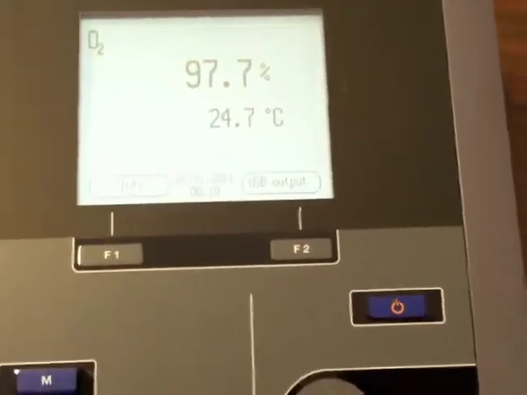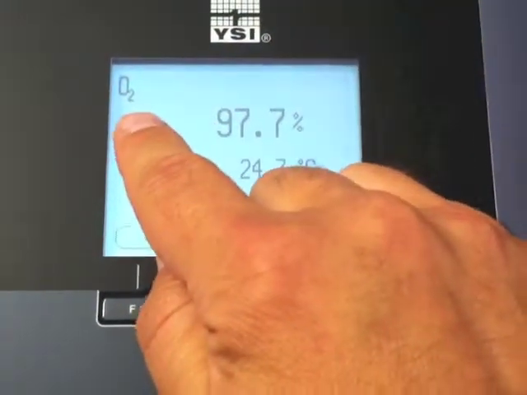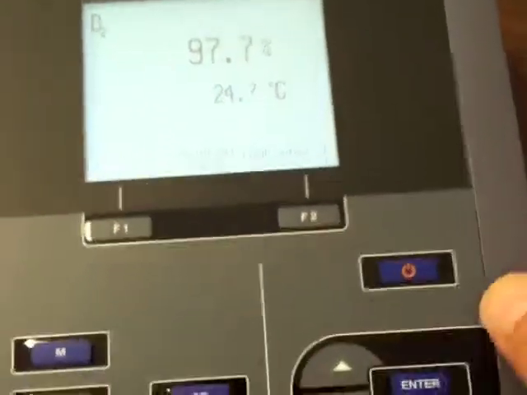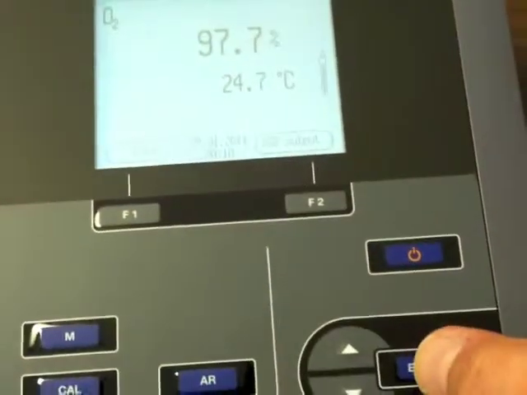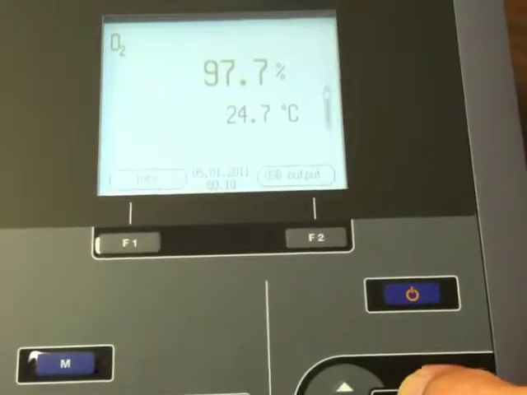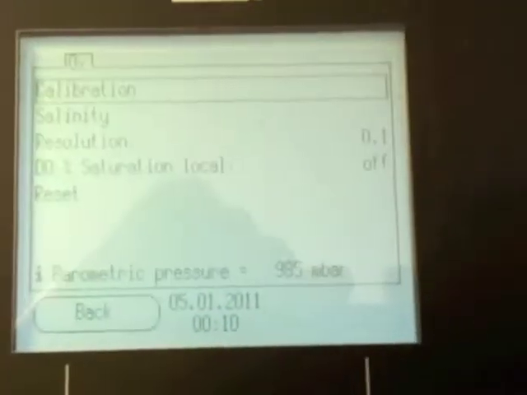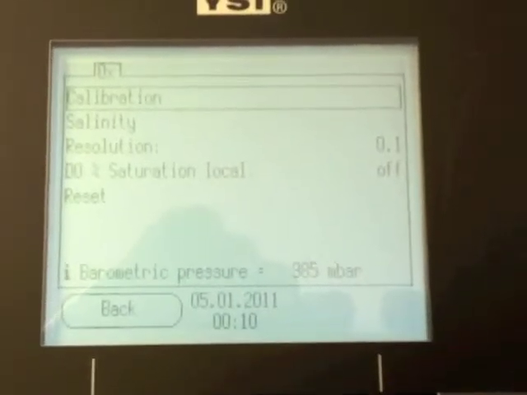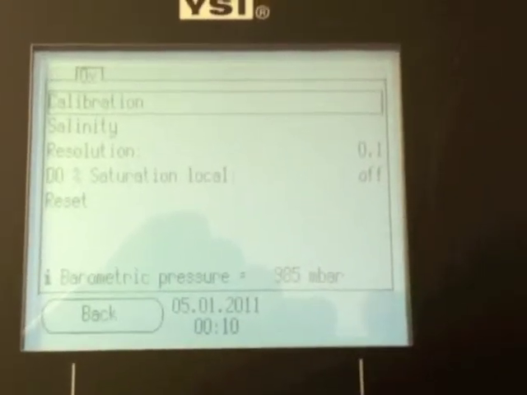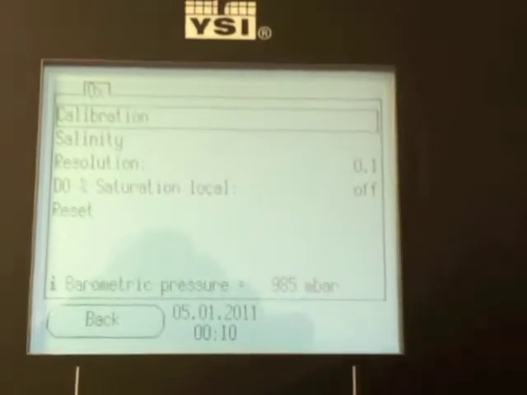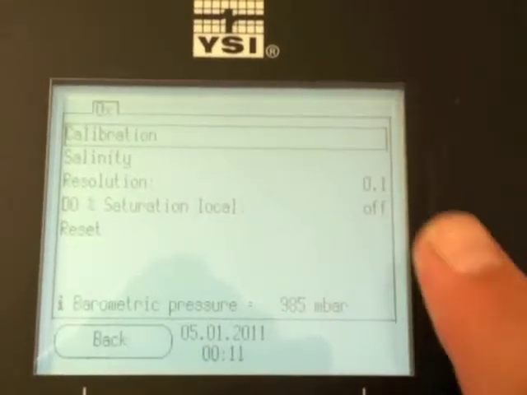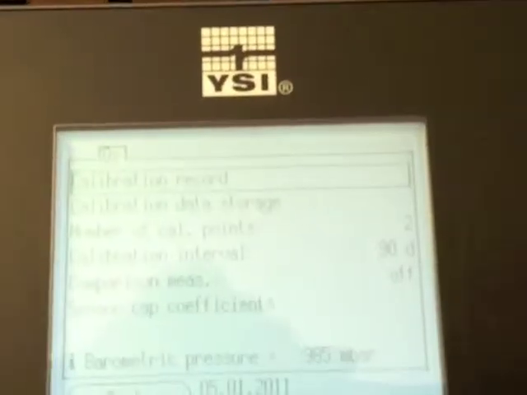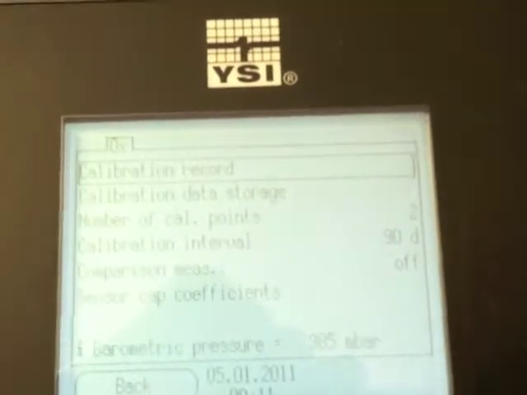First thing we want to do is, right now we have the BOD probe hooked up, and anytime that you hit the enter button and we have that probe hooked up, that allows us to enter the menu system of that probe and the items related to it. As you can see, we have calibration highlighted, and we're going to hit the enter button, and that's going to take us into the sub menu of calibration.